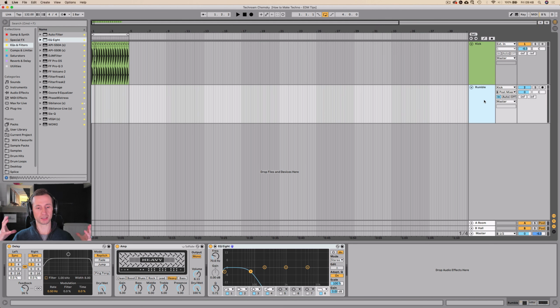So the main kick drum isn't being muffled by the rumble. So I'm going to choose a bell curve. You can see you can choose the different shapes for the filter here. So I'll choose bell, and then just put in 53 hertz, choose a slightly narrower Q, and then just cut away some of that low end.